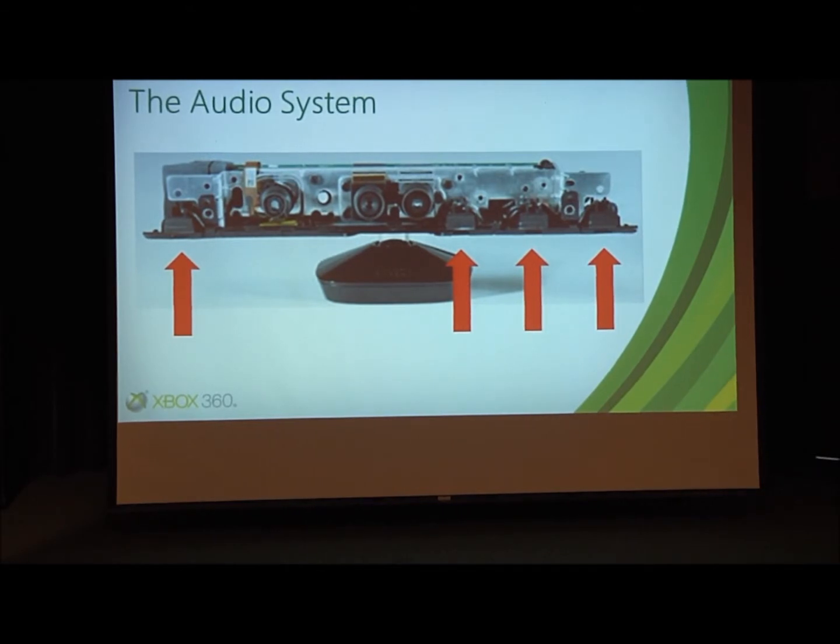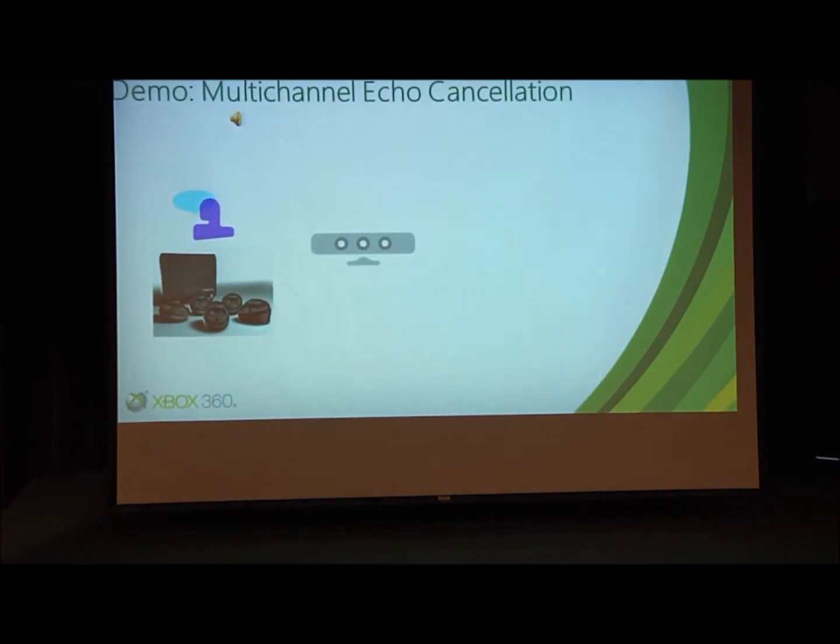So for instance, if somebody is here and speaking, then this mic will pick up a louder volume than this mic, and so the Connect knows that the sound is coming from there. Similarly, if the user moves, we can keep track of where the user is at all times. And this has a big advantage, right?